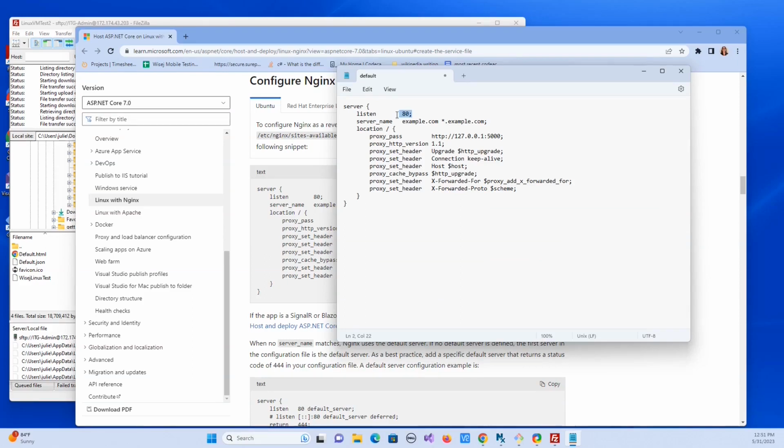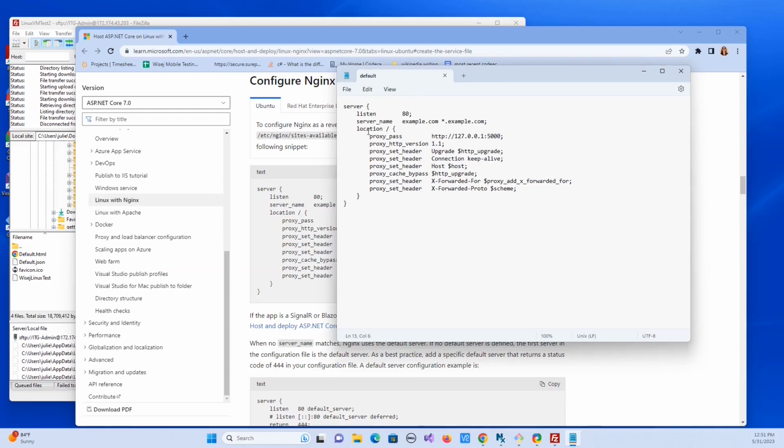So some things to note, it's listening at port 80, right? Because we're using HTTP, that's the port for HTTP. As for the server name, if you have an actual domain name where you're hosting the website, like www.bestwebsiteever.com, this is the place to put it. If you're like me and you're just using the public IP of the server to access it, you can leave it as example.com, you can change it to an underscore, or you can change it to 127.0.0.1, i.e. localhost. I'm just going to leave it as example.com. This right here should be fine. So it's going to run on the server's local IP at port 5000. And the rest of it should be fine.